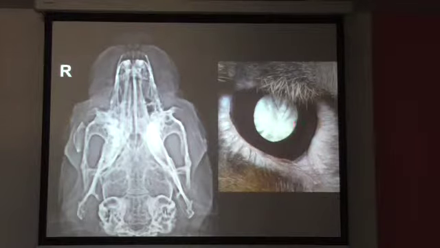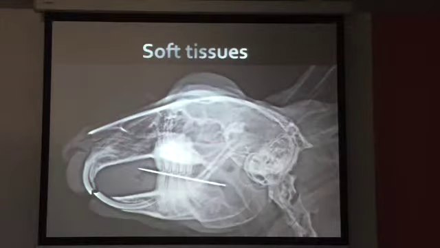If you look at this rabbit, it has a cataract. And there is a calcification on the lens of the right side, you see? Of the lens. Yeah. So, this is the X-ray of a rabbit, and you could see what was inside.